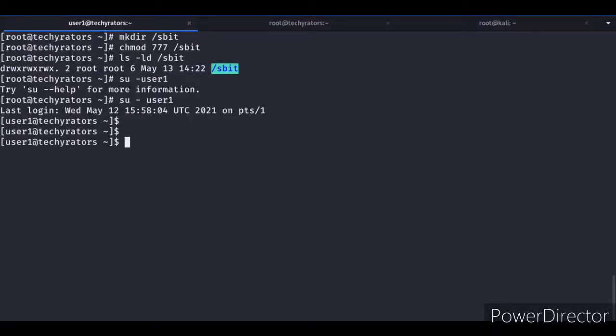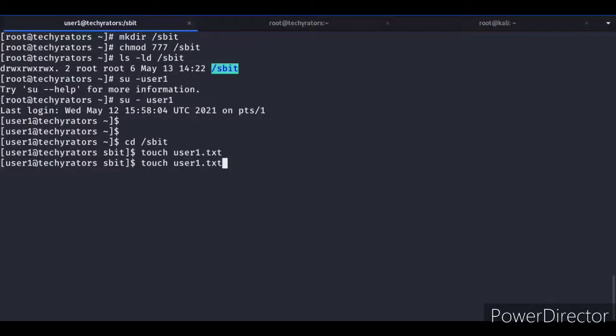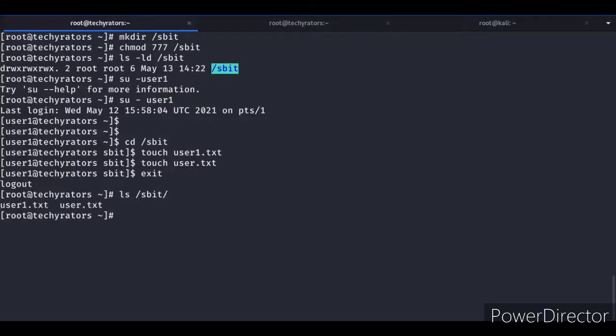Let's create a file in /sbit: cd to change directory, and touch user1.txt, and user.txt, let's say. Now exit, and when you run ls /sbit, user1.txt and user.txt are created under that directory.